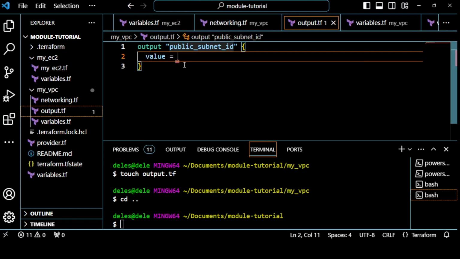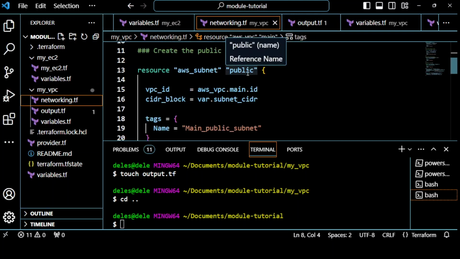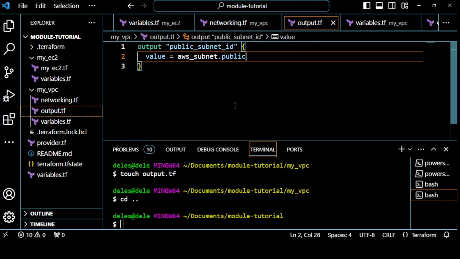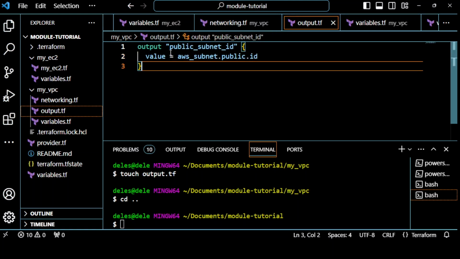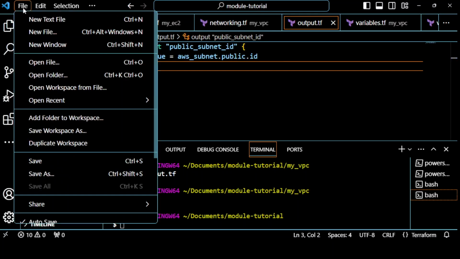That's going to be this public subnet, aws_subnet.public.id. Understand that? So it's going to output this value, and then it can be used by other modules. Okay, so that's going fine. Okay, so let's save.